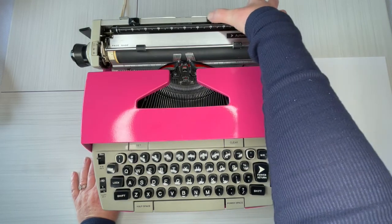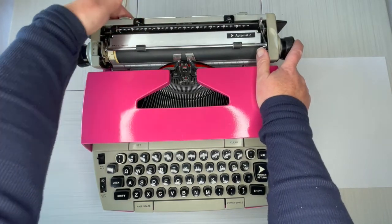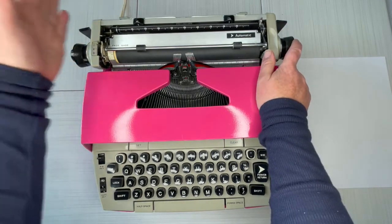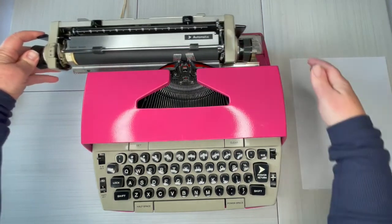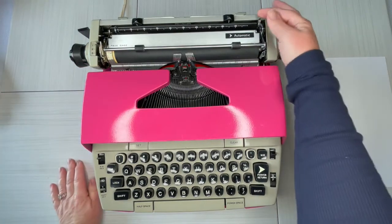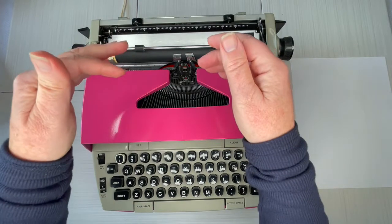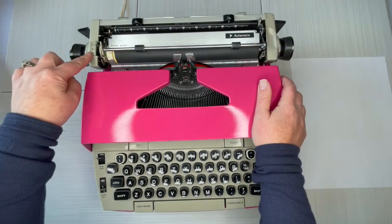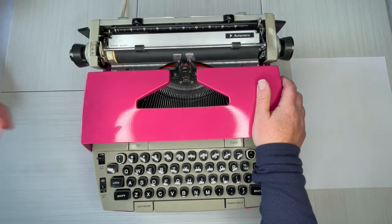Margins, press and drag. This is a pretty clean typewriter. Looks really good. This is a 10-inch carriage. To move your carriage, you can pull in the lever on either side. There's a nice strong bell. This is your paper release, which if your paper gets loaded crooked, you release that so you can straighten out your paper. And then this is your line selector. When you hit the return button, it's going to advance either 1, 2, or 3 lines, however you want to do it.